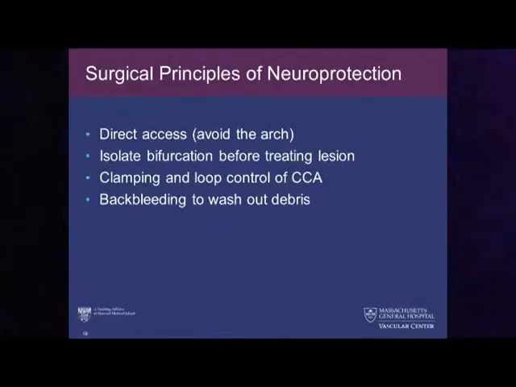So again, what if we could obviate some of the problems with the arch access, with getting through tortuosity, getting through disease? What if we could use direct carotid access? What if we could isolate the bifurcation before treating the lesion, clamping or controlling the common carotid as we do with open endarterectomy, and then backbleeding or aspirating to wash out this debris?